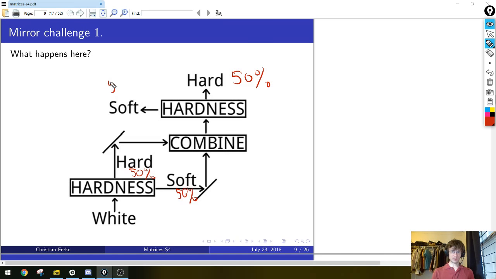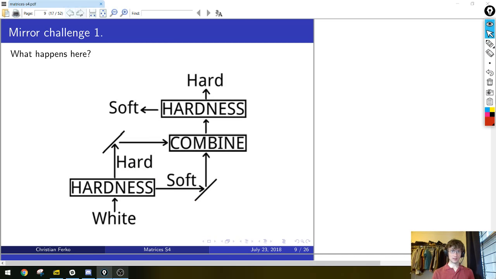That makes perfect sense. And in fact, this is actually true, so I'm not trolling you this time. Why does this make sense? Well, if half of the electrons come out hard and half of the electrons come out soft, and all we've done is recombine them and then measure the hardness and softness, you would certainly expect that these numbers are preserved. So half are hard, half are soft, and the numbers coming out of the ports are 50% and 50%. There's nothing magical about this one. This is checking that mirrors and combiner boxes behave as we would expect.